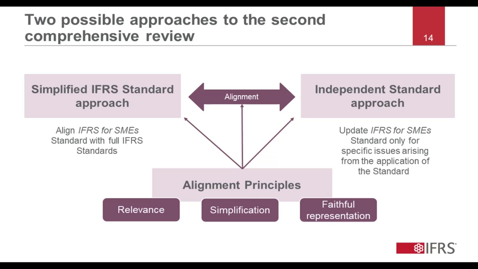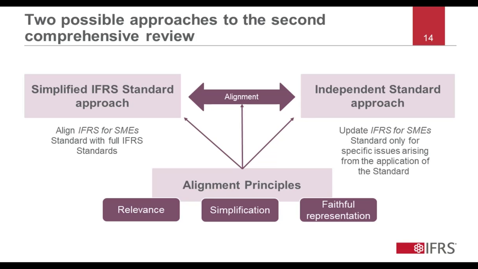And specifically for that reason, within IFRS 9, we included a simplified expected credit loss model that would be available for non-banks. When we discussed this at the board, we considered the scope for IFRS for SMEs and the needs of its users, and we believe that the full impairment model was not relevant to this sector of the market. Consequently, we excluded the full ECL model from the suggested changes and only included the simplified approach. So that's a good example of us applying this relevance principle.